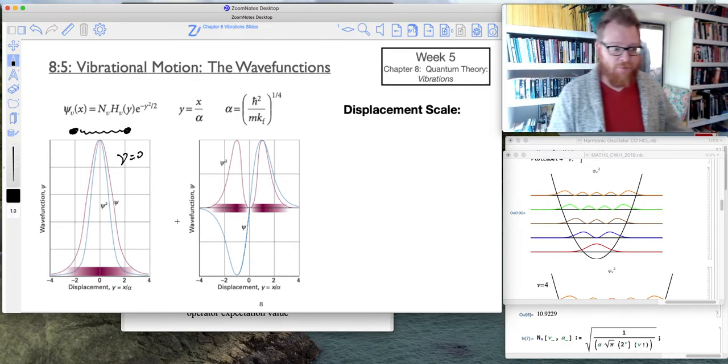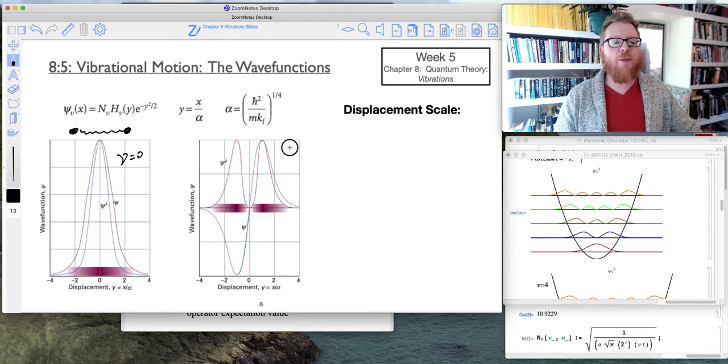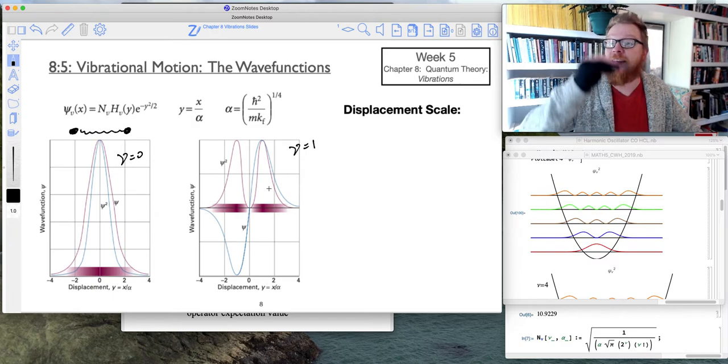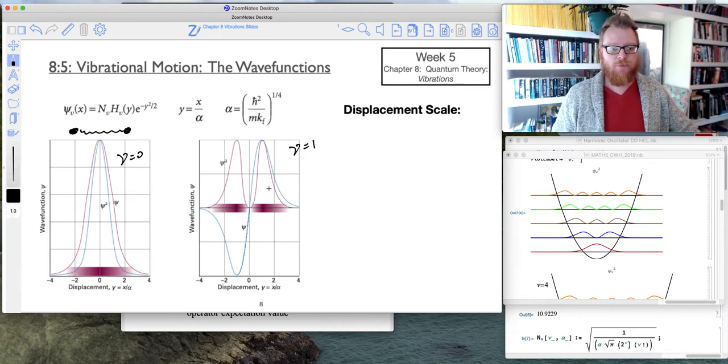So now, this is for the case of nu equals 0, which we're going to call the ground state. Now this is the case for nu equals 1. And so you can see psi is in blue and psi squared is in red. And you can see they both predict the same thing, all right? So very similar to the particle in a box model, we're now getting these integer waves. And now what you can also see is we have a node in the middle, okay?